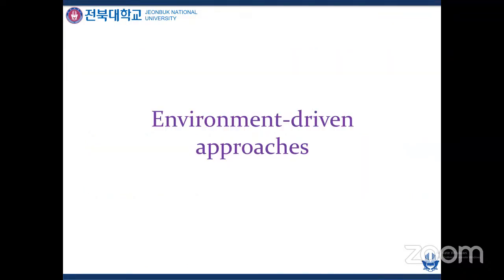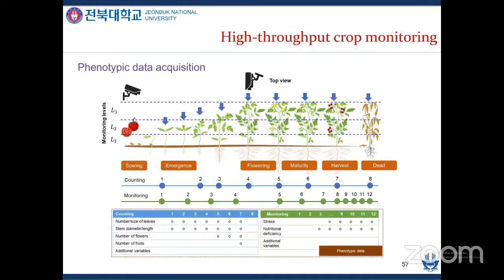Since I already mentioned the model-driven techniques, data-driven techniques, and environment, I'm going now to the more high-throughput crop monitoring, where we would like to understand the entire cultivation process of the plant. Basically using monitoring cameras to understand the features of the plant that show different levels of development, starting from the small plant until the fully developed plant and production stage, until the plant is no longer productive. So we have a lot of variations, a lot of variables that we need to monitor during the entire cultivation period. And there are some counts in between, for example, some information that could be obtained for the plant, and that is related to the conditions.